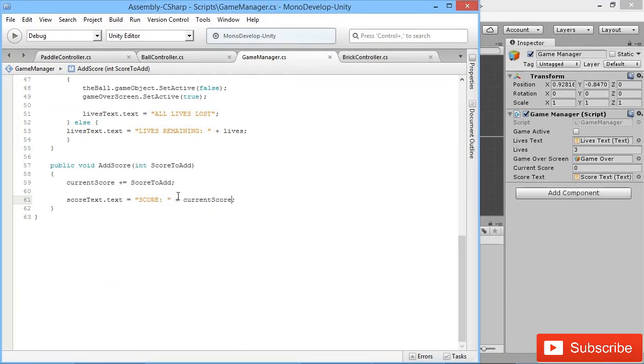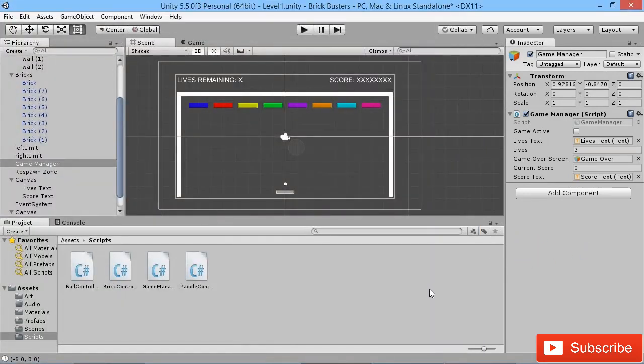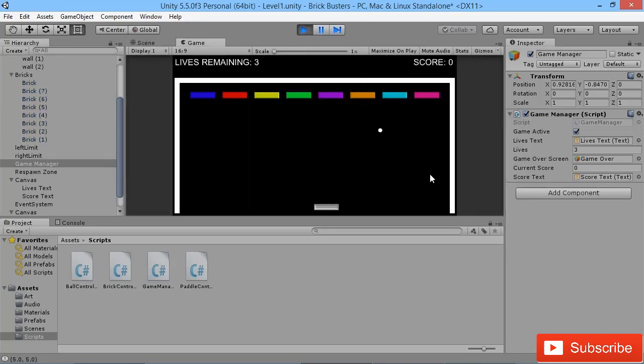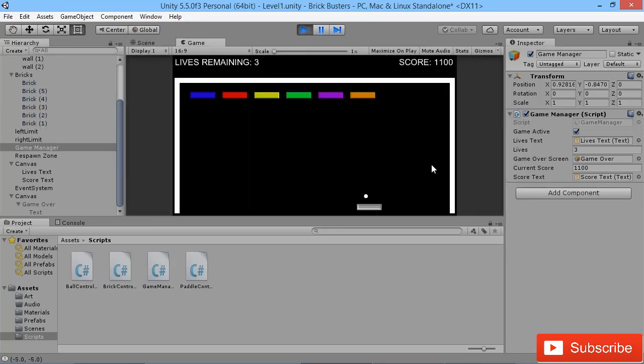We don't want to say score plus the score text, because then it's just going to tell us the name of the object in the game, which obviously is no use to us at all. We'll hit play. And we start moving, and we see our score gets updated as our player scores points. So perfect, we've got a nice little simple point system added into our game.